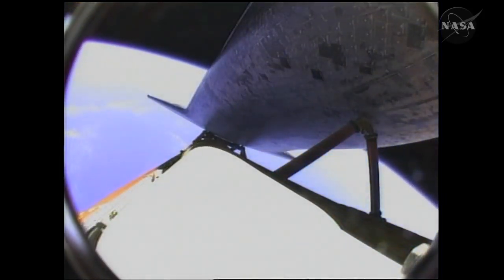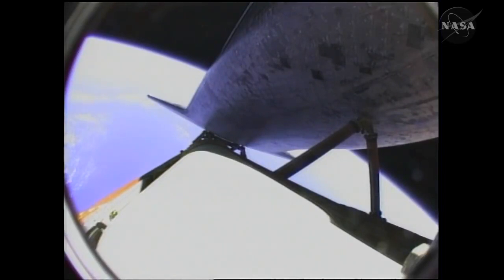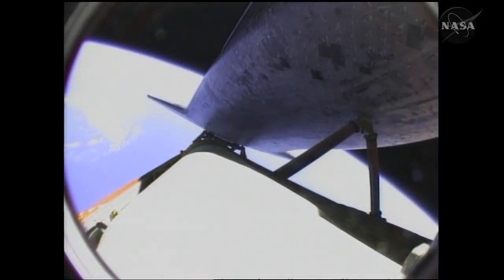That reference to the guidance system's choice of the roll maneuver. Have a nominal shutdown on all 3. You will be go for the plus X, go for the pitch. Atlantis copies, nominal shutdown, go for the plus X, go for the pitch. Good readback. And that roll to heads up provides a good satellite communications link with Atlantis, continuing its travel into space, approaching 7 minutes into the flight.